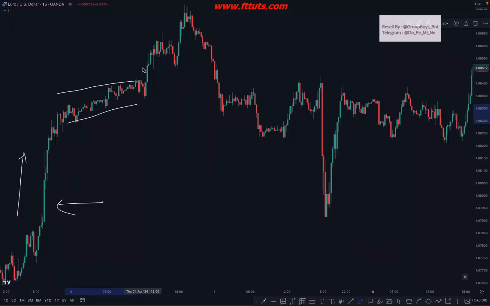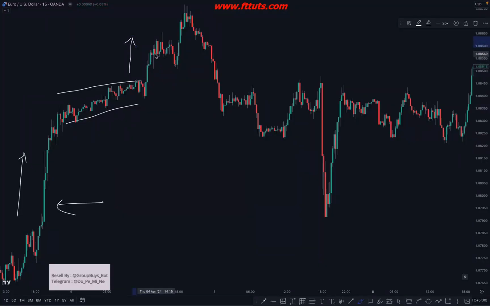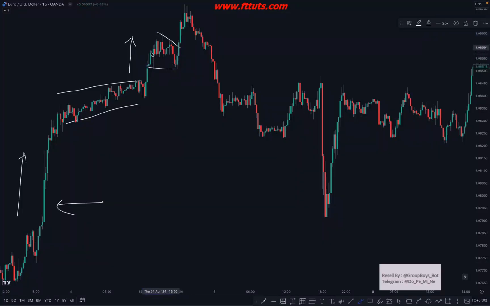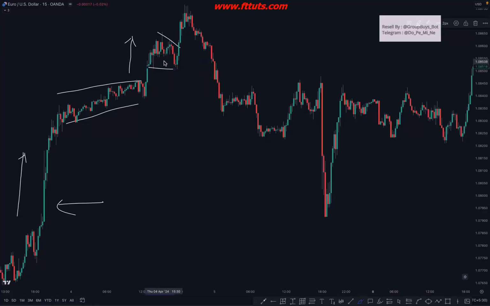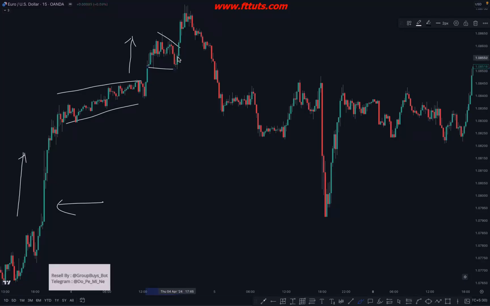Again, what are you looking for here? We are looking for the buy and expecting continuation again. So this is our continuation, or you can say impulsive phase. Okay. Again, what happened here? The market created a correction, right? So this correction is our retailers' buying and selling zone. Everyone is looking for buy and sell at a specific point, and then the market creates a range. And again, we are expecting that the market can continue to go higher. So this is again our impulsive move to the higher, right?